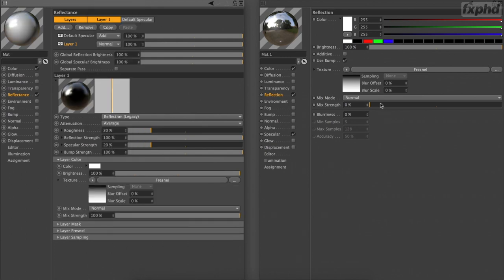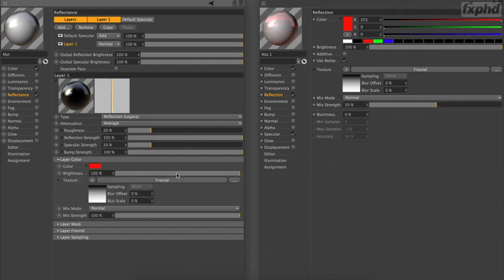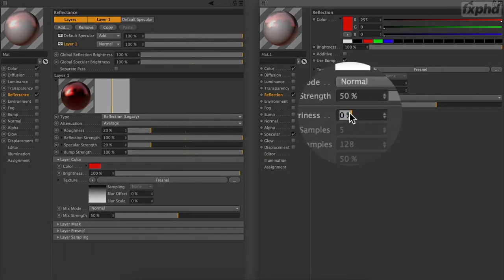Let's bring this mix mode up to 50. Let's change the color of the reflection to red. And then over here, we'll change the color of the reflection to red. And we'll change the mix strength to 50. And now you can see our textures look identical if I come over here and set the blur to 20.